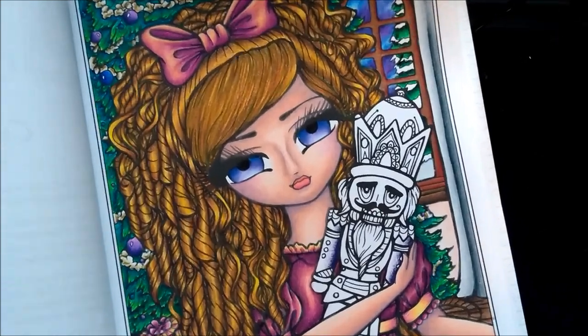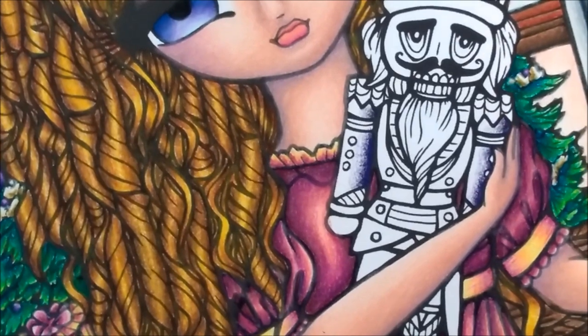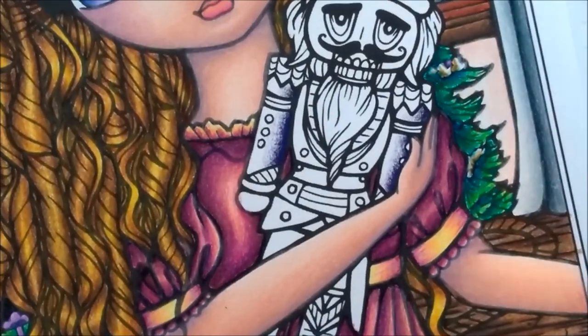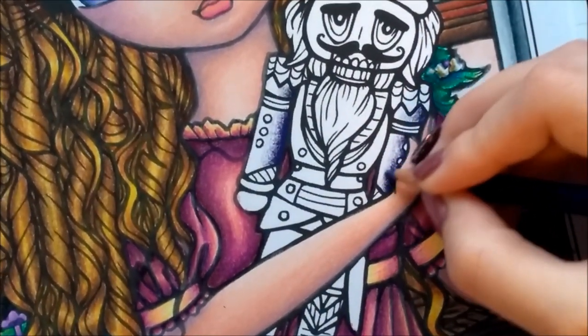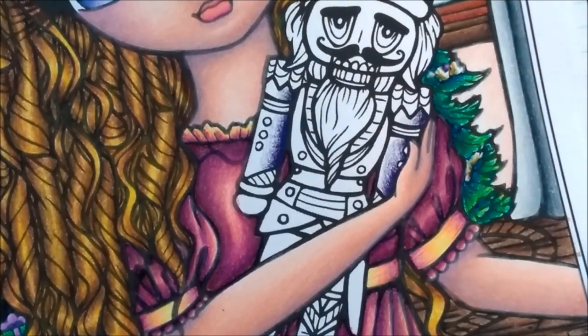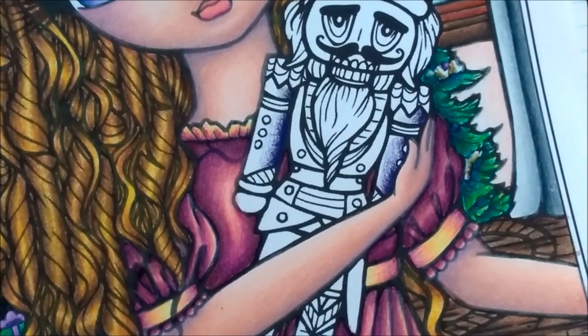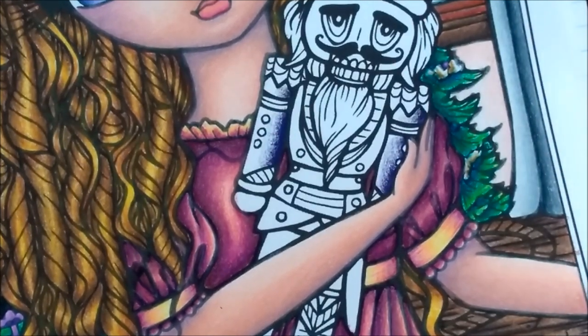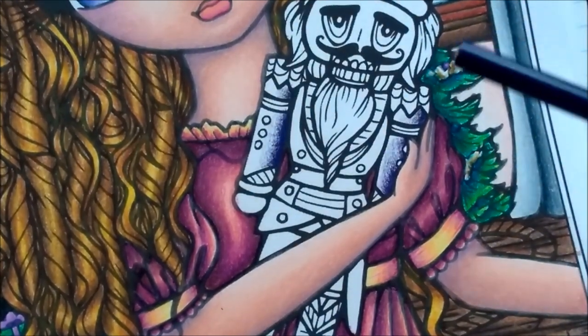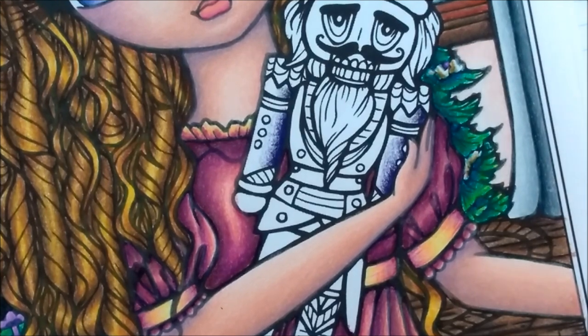But I wanted to get this done because I have no idea when I'm going to have time to finish this color along, so I'm just going to make time. It doesn't help that my hubby's going on holidays soon, so that's another reason I feel really pressured to finish this. And I have no idea what is what on this Nutcracker. I wish I had a picture to go off of, but I don't, so I'm just going to wing it.